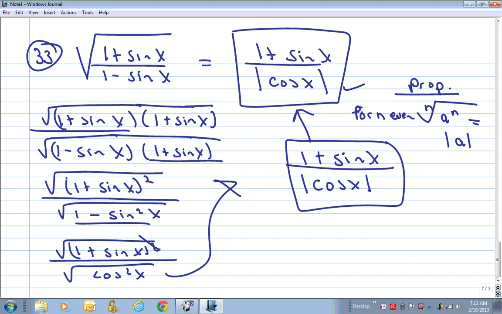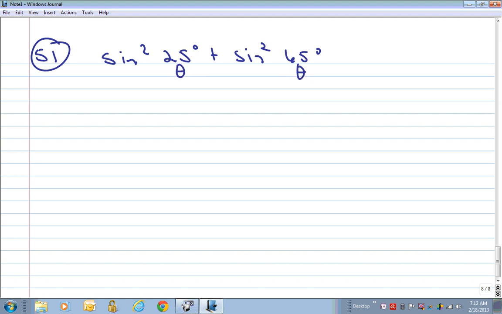All right, last problem. 51. Ooh, my favorite number. All right, here we go. Sine squared 25 degrees plus sine squared 65 degrees. We're going to use our cofunctions, which we haven't used a lot, especially in this respect, and this is really not a verifying, this is a simplifying one again. You're going to think of your 25 degrees as your theta or your x, so imagine that that's what it is, and what would you do?